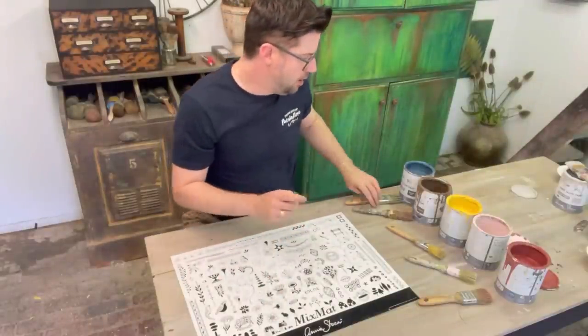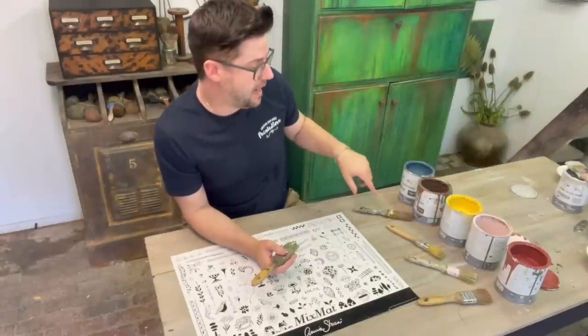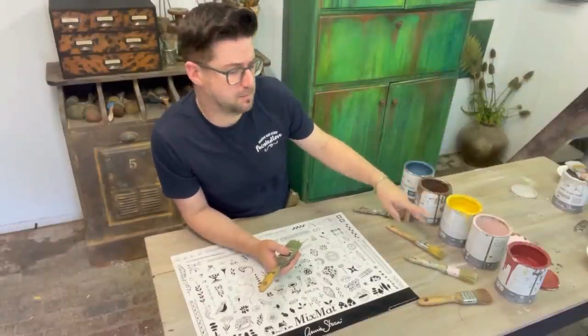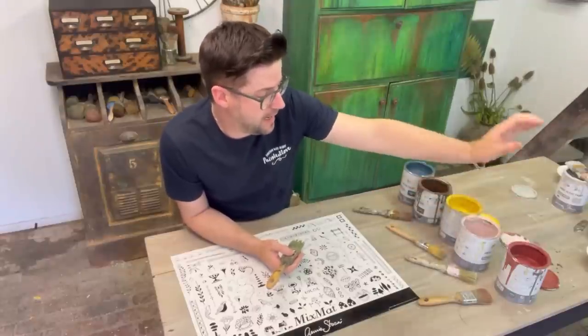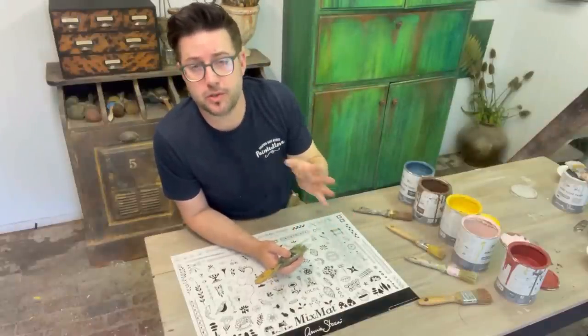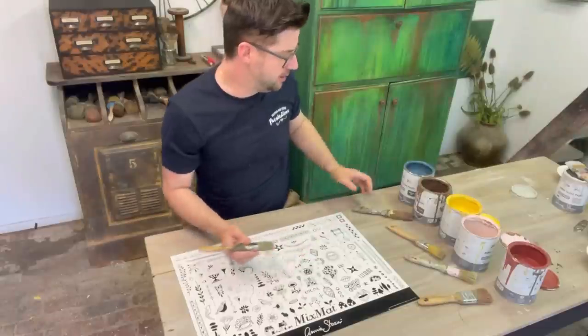Let's have a look. The colours that I'm choosing for my stone chippets are Napoleon Blue, Enfleur, I've got Tilton, not too sure about that. We've also got Antoinette and Primer Red. So your colour choice is your colour choice. You could go with just a couple, but I thought it'd be fun to be a bit jazzy and go with lots of different colours.